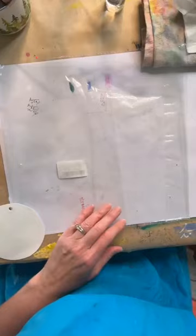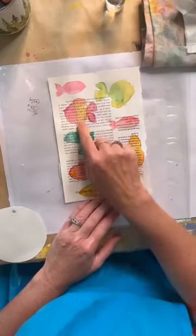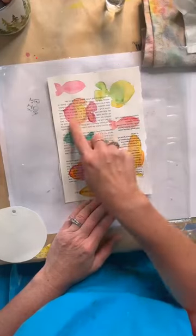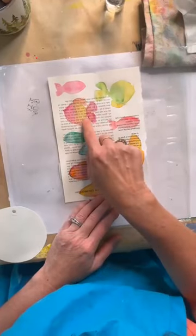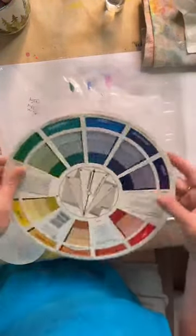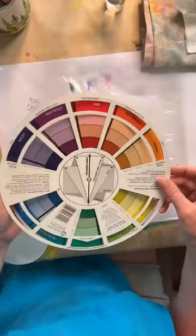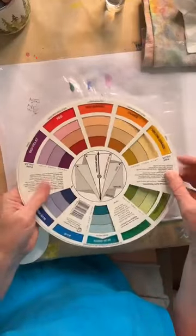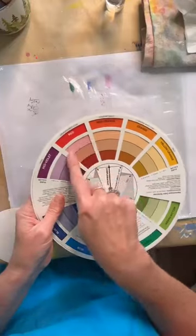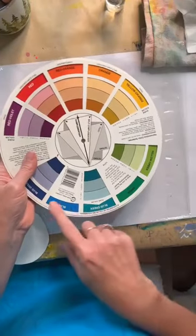I'm going to play with fish — I really like this one; it looks a little like an angel fish. So I'm going to grab the pink, yellow, and orange fish. I want my background to be the opposite. If we pull our fish from the pink, orange, yellow range, the perfect opposite is some blue-green right here. So anything in blues and greens is going to be great for behind my fish.